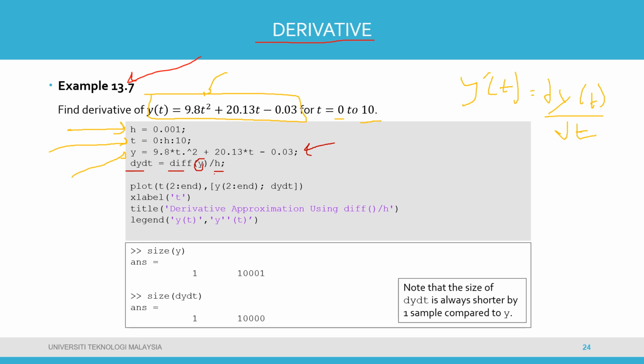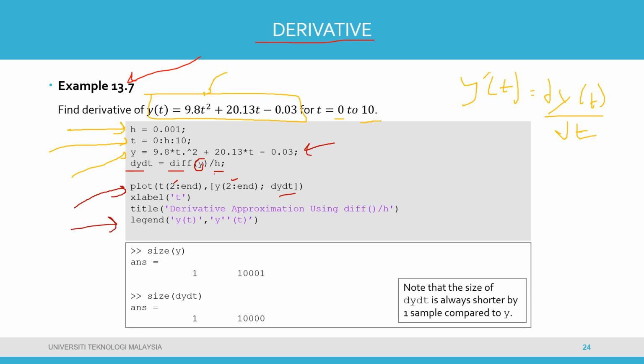So basically you will get the answer here. Of course, you have to plot the answer. Time from 2 until the end, and this one also from 2 until the end. So of course you have to plot the dy/dt. Again, plot it.